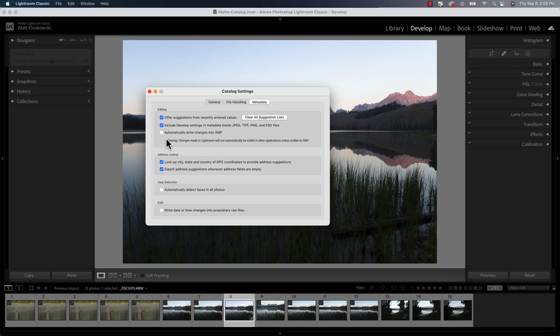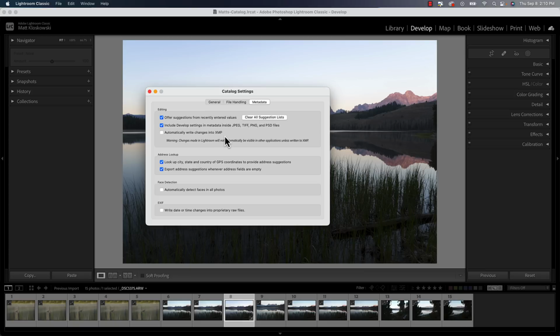The only reason you would turn this on is if you find that you're working between Lightroom and Camera Raw and maybe even other applications that need all that information. If you find you're working between those applications a lot, where you make changes in Lightroom and then you open up Adobe Bridge and then you look at that raw photo in Adobe Bridge and then go try to edit it in Photoshop, if you're doing that, then you probably want to turn the setting on, because it'll write any changes you make in Lightroom to a little XMP file that can then be read by these other applications.